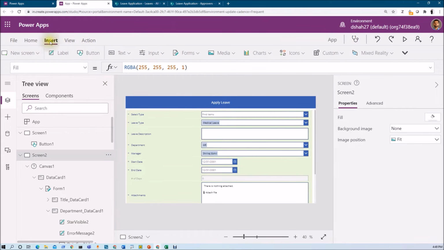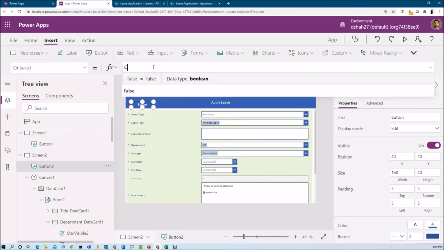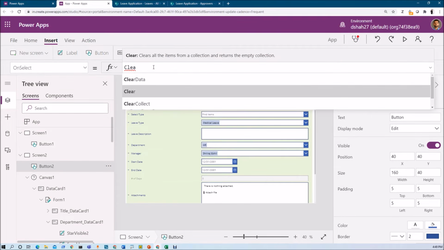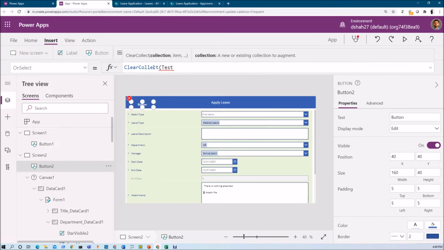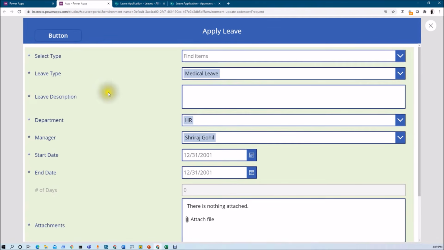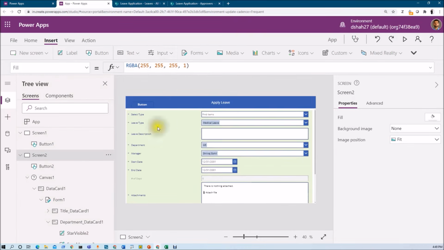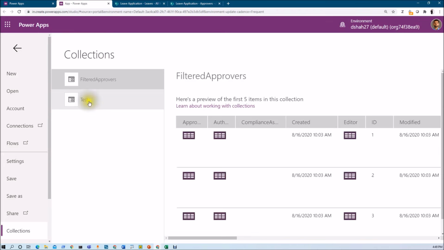So let me just press any button and let me just store clear collect, and let me store that choices over here. So we will get what is the out of the box structure which is supported by people picker, right? Now let me hit the button click, and let me show you which type of structure it is supporting. Go to the view and click on collection.